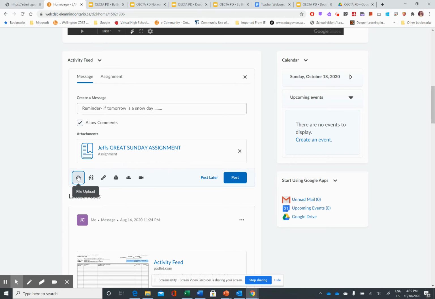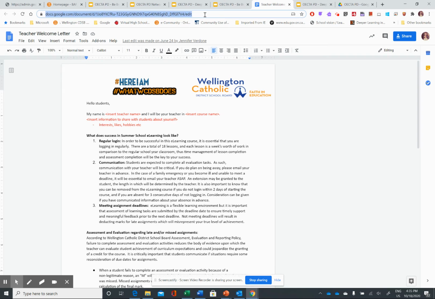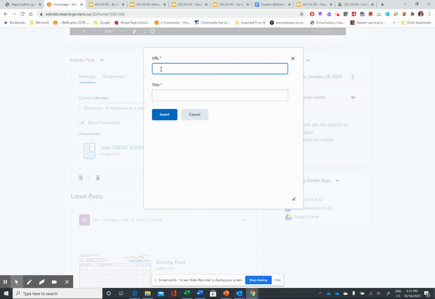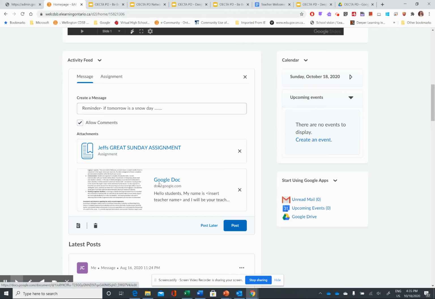So I can also go and add a web link, and that could be anything. That could be a YouTube video. That could be a link to a website. So for this tutorial, I'm just going to post a web link to a Google Doc that I have and go back. Ordinarily, this could be a website, but I'll post it and I'll give it a nice name. I'll call it Google Doc, and I'll click insert, and you'll see that it named it. If I named it anything, it would show up right there.